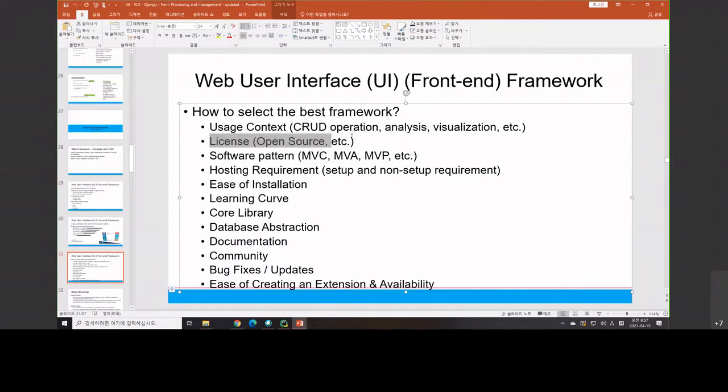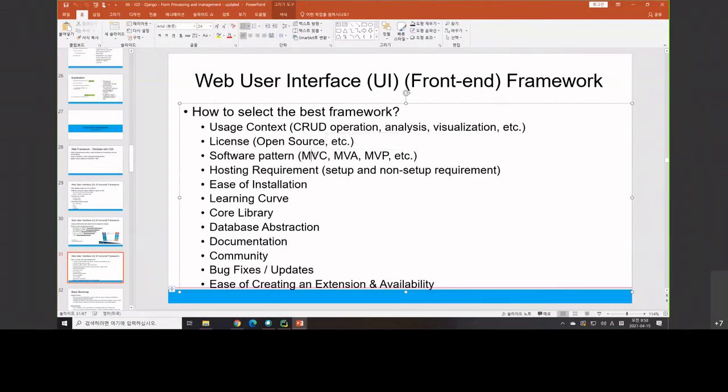And you need to find out whether it is open source, because some of the frameworks are commercial. So you need to pay some money in order to use that framework. And then you need to understand what software patterns they use. So you learn about the MVT concept. MVT is model, view, and template. In some frameworks, they use MVC.